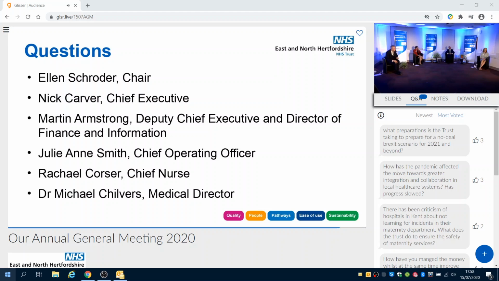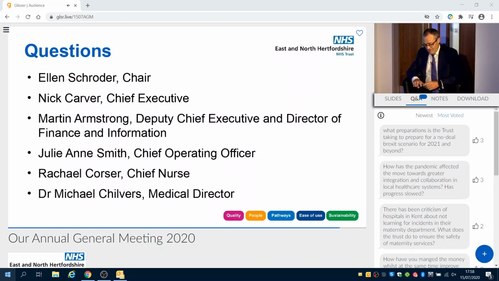Yes, thanks, Martin. I'd use my favourite analogy of the three-legged stool of finance, operational performance, and quality and safety. As Martin said in his presentation, organisations that are good at one or two of those are generally good at the third one as well. It's no good having fantastic operational performance if your quality and safety is poor and you have no money to pay for your services. So we're doing all of them, hopefully not to the detriment of each of the other ones.